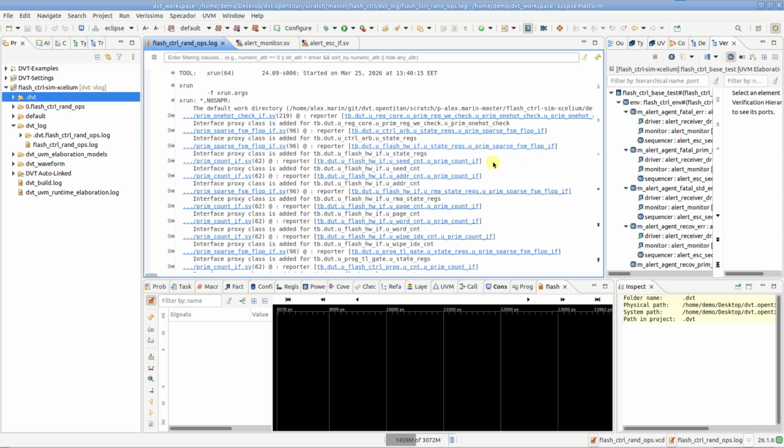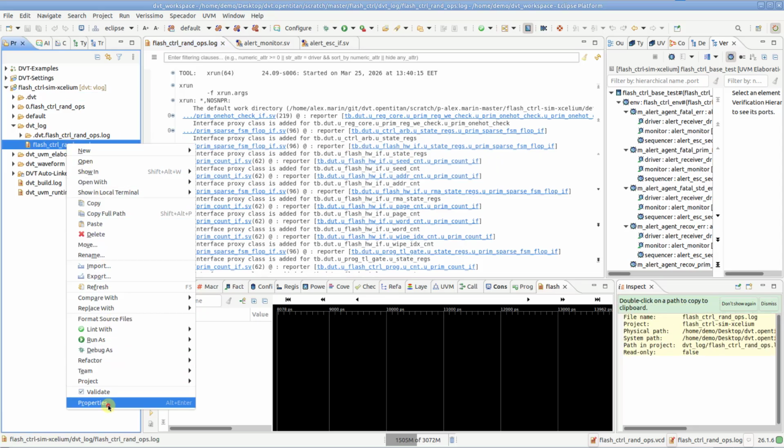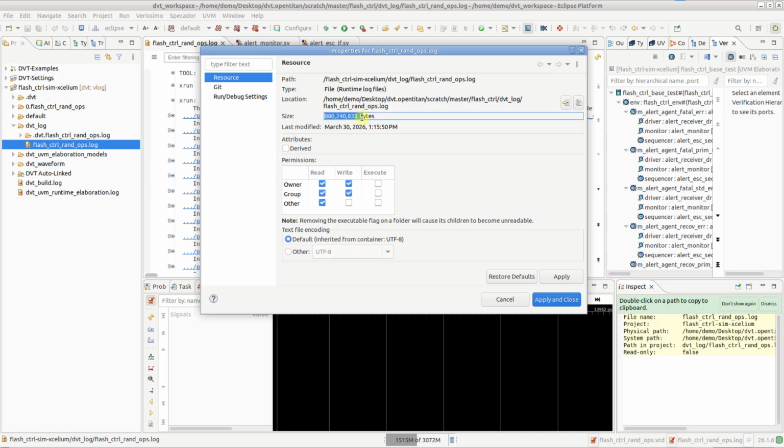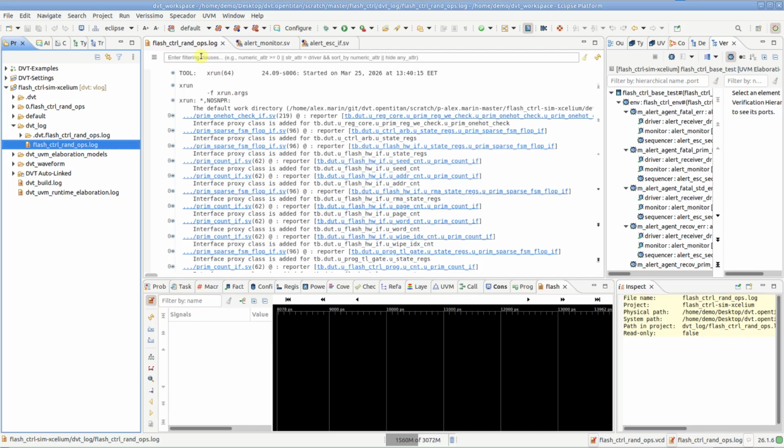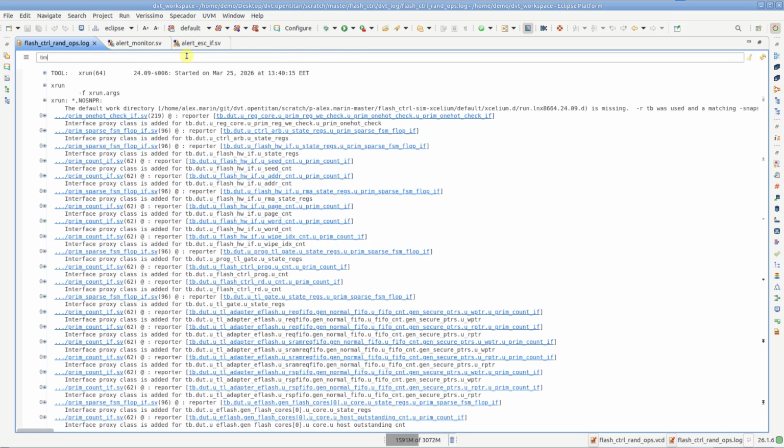From the ground up, the Log Viewer was built with the performance required for real-life scenarios. It efficiently handles logs that typically reach hundreds of megabytes or even gigabytes without degradation. In this video, we work with a roughly 900 megabyte file. Let's jump to the first message after simulation time starts.